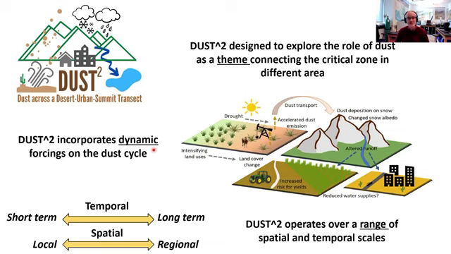And similarly, the spatial scales range from really, really focused, what's going to happen in this one study plot, or what will happen to this one snowbank because it has dust on the surface of it, through to the more local or slightly larger local scale, with the great natural experiment in northern Utah now, with the shrinking of the Great Salt Lake and the expansion of the Salt Lake Desert and what that's doing as a dust source, what that's doing to immediately downwind areas, and then the widest spatial scales, considering what's going on in the southwestern US in general as an example of a source to sink dust system.